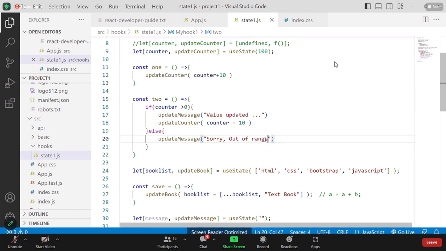The function is the same, but the message is different. In one place, value updated; in another place, sorry, out of range. If greater than 0, then update it. Okay, else, sorry, out of range.